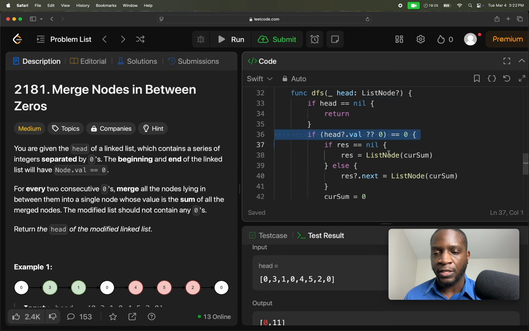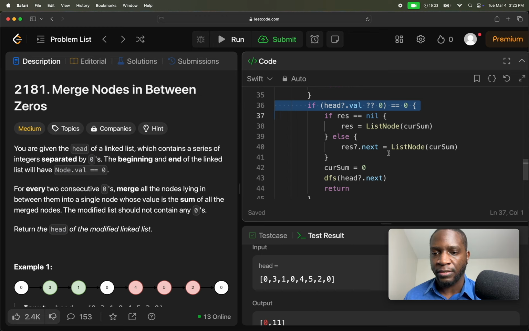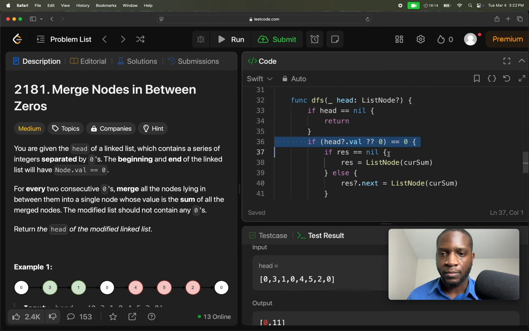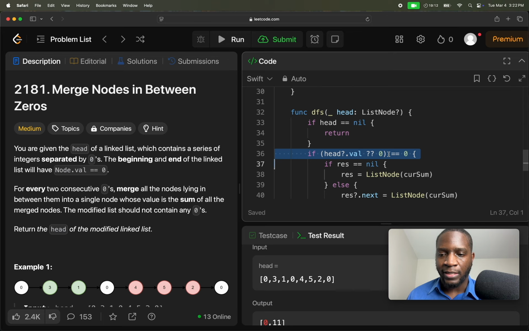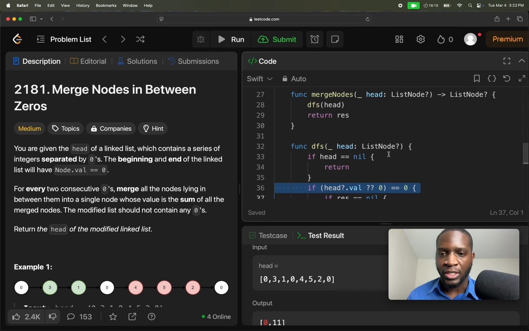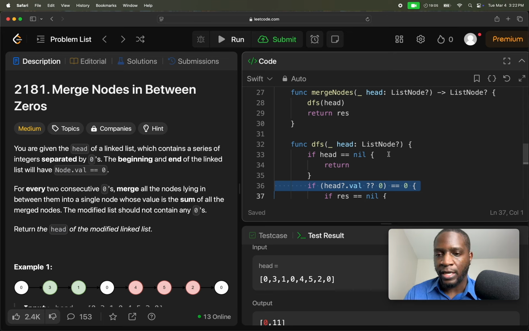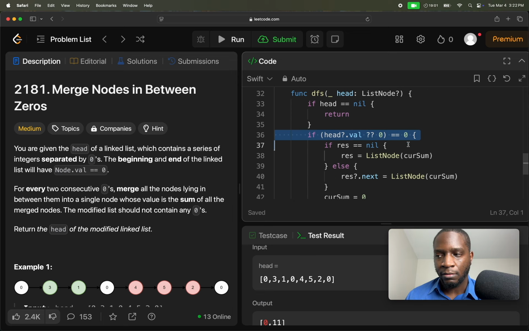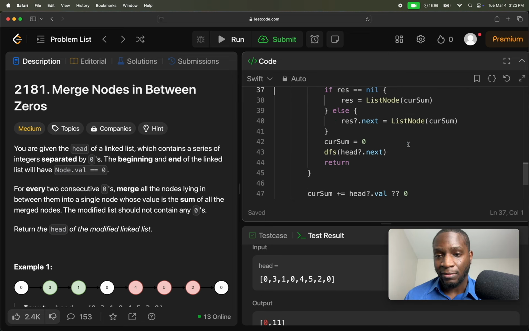So I need something here for my 0 logic. So if this equals 0, I might need an index to pass in just so that I know, if it's the first index, then I just skip it. I just continue.